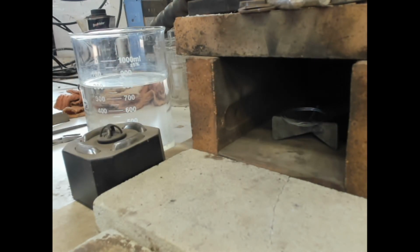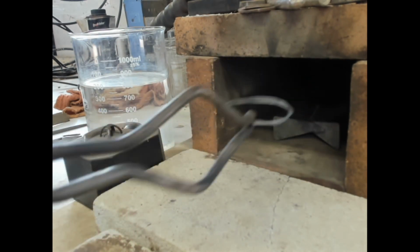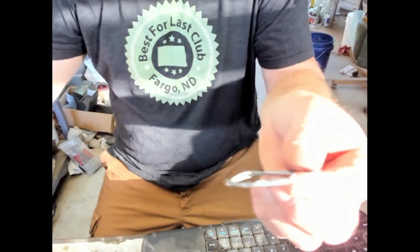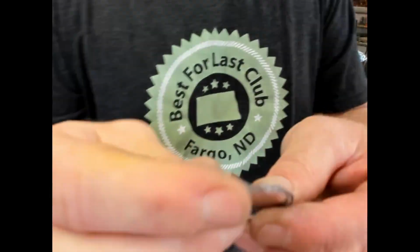Pretty good. Got a little hot in one spot, but I think we're okay. We'll see how it turned out. Oh, we got sunshine coming through. That makes it hard to see.